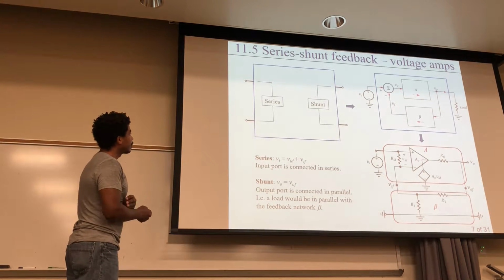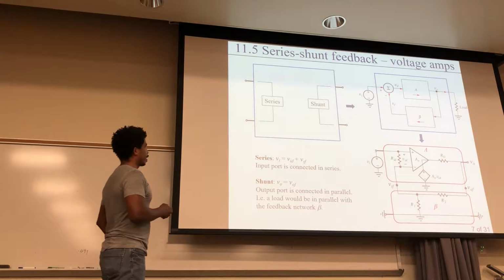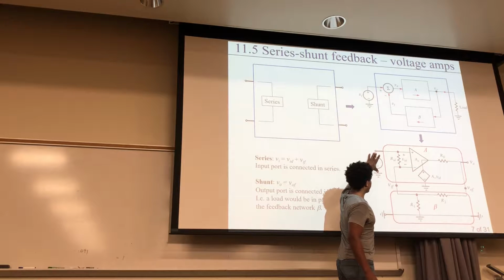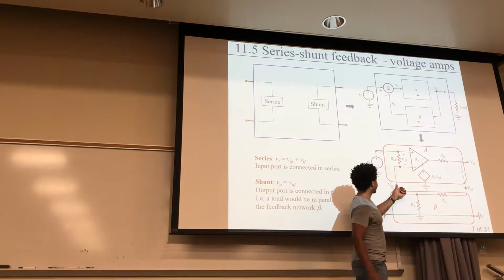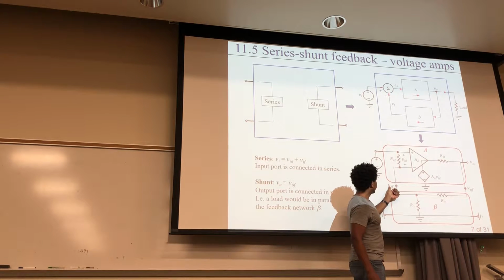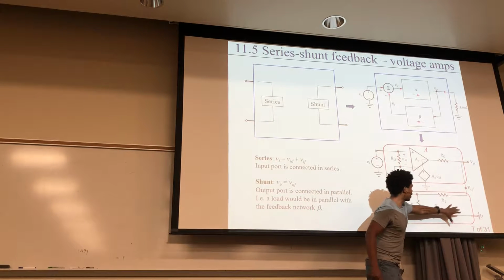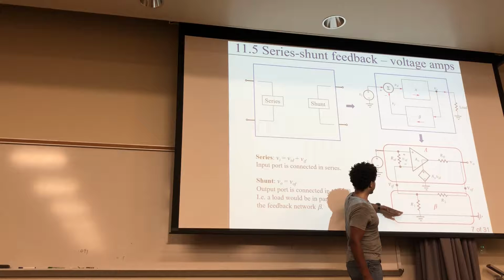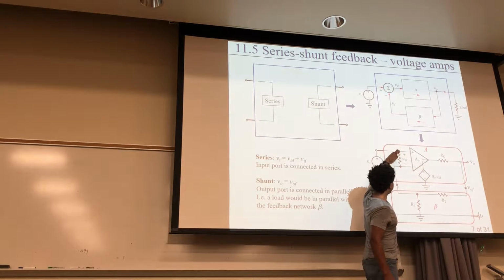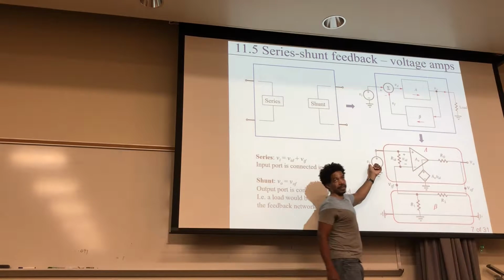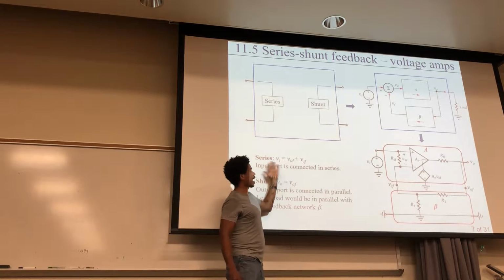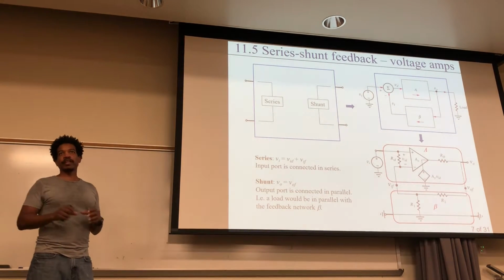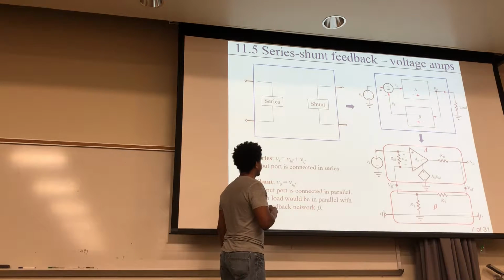Okay, so for the series part right here, I want you guys to take a look at this input voltage right here. This input voltage is the same thing as starting from ground, going up to this voltage right here. So that's V input from your feedback. Here's the feedback network right here. And you're going up another voltage right here. So you're going up one voltage from 0 to this part, and then going up some voltage VID from here to here. If you add both of these together, it should equal VI. And that's why it's called being in series, because if you have certain components in series, the voltage drops or the voltage gains across each one in series, you're just adding these up.